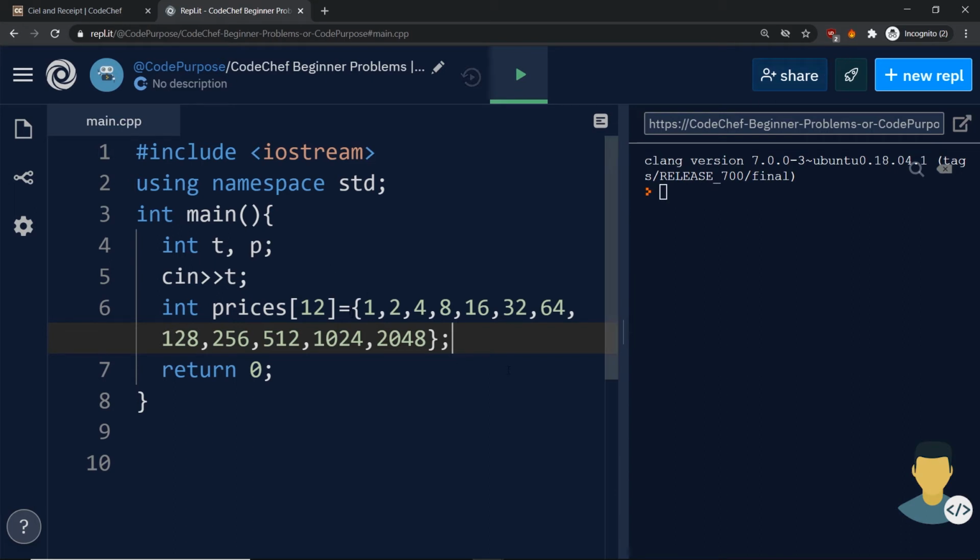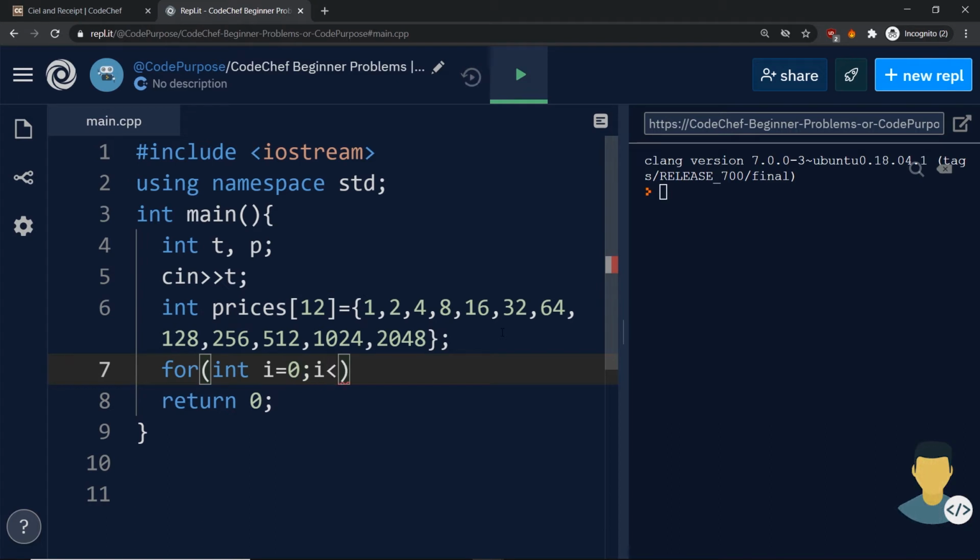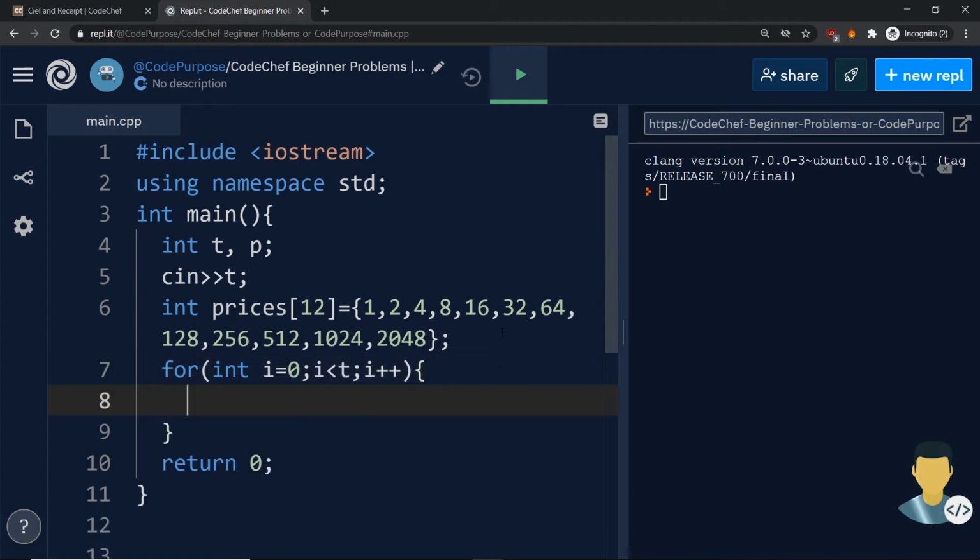This initialization of the array goes like this: the first one goes to prices of 0, the fourth one goes to prices of 3, and the last one goes to the last element of the array, which is in this case 12 minus 1, and that's prices of 11. And next we have the for, which iterates t times, the number of test cases, from 0 to t minus 1.